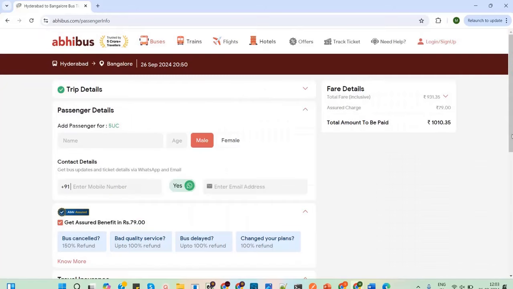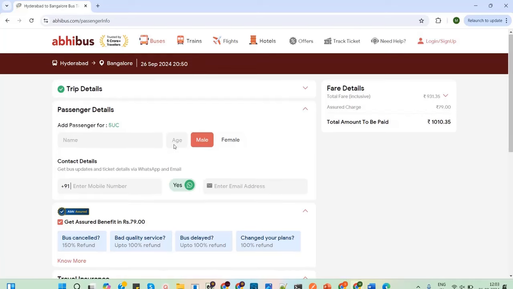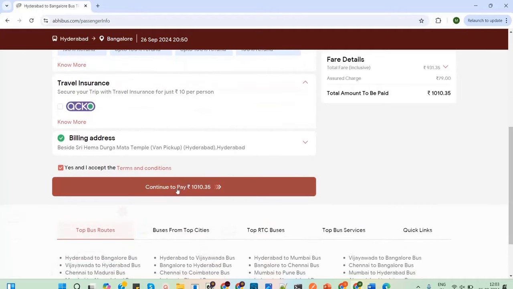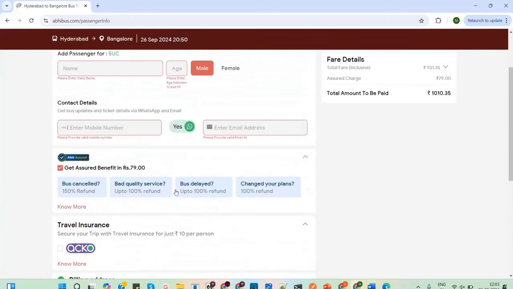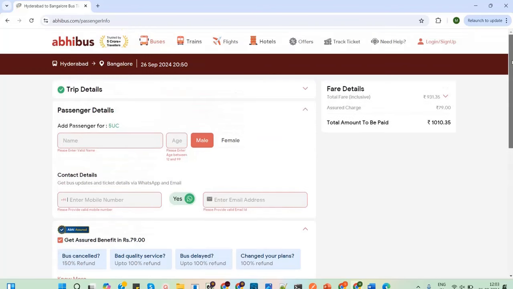Once I do the payment by providing all my details, this is another page. Here I need to fill in the passenger details and payment details, everything. Then I need to pay this amount. Once I click on continue to pay, after filling in all these details, it will navigate me to the payment gateway, where by using a credit card or whatever medium, we need to pay that amount. These are all the steps we have seen one by one, until we book the complete seat and get the confirmation by paying the amount. These are the different functionalities, different features.